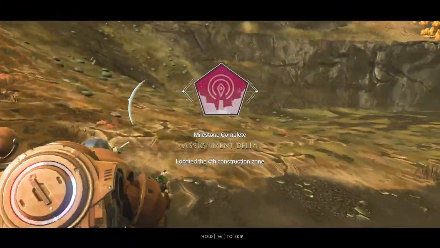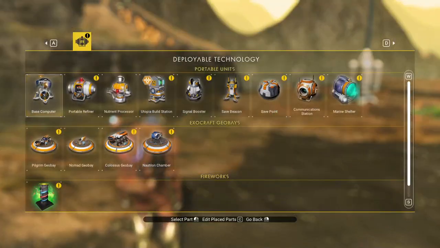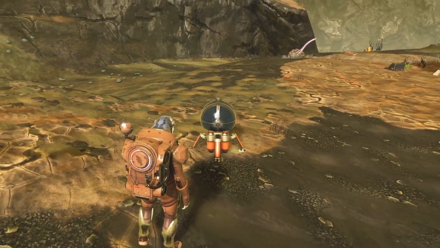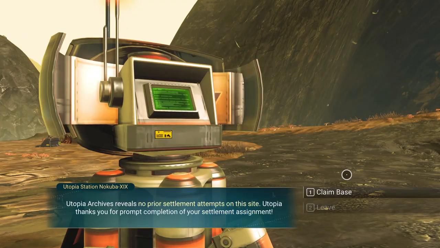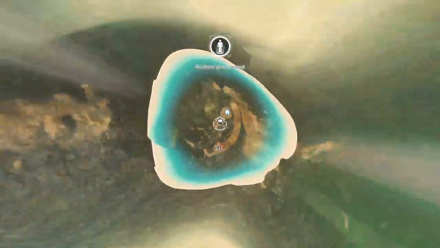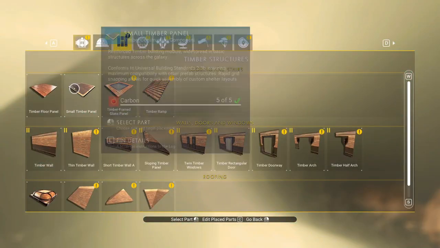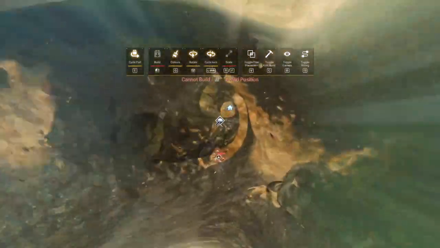Okay. And we're just going to go ahead and do the base real quick while we're here. We have enough to build it. Yeah, we know. Claim the base. While we're doing that, let's go ahead up here. We're going to get small timber panels, because we don't use as much carbon with them.